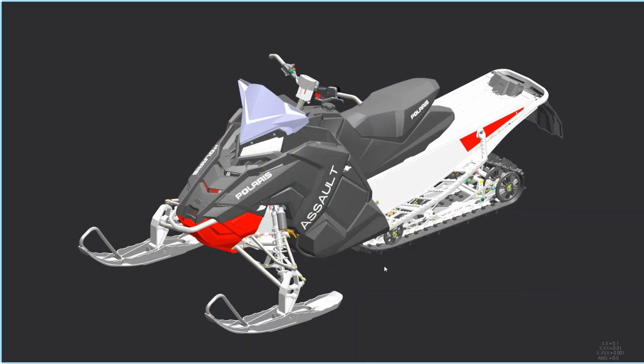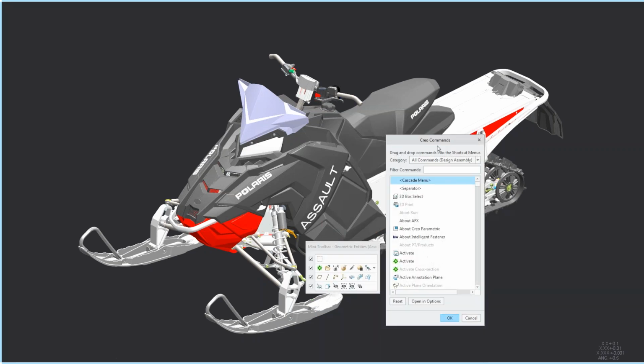Now, if I can continue working with that default mini toolbar. However, if there is a command that I use often and it's not located in that mini toolbar, no worries there. I can actually customize it. So say, for example, I get to this ski, and I want to replace the ski component. I don't have the replace command in my mini toolbar. However, if I right click and customize, I can actually search for that command and place it into my mini toolbar. So let's type in the first couple of letters.